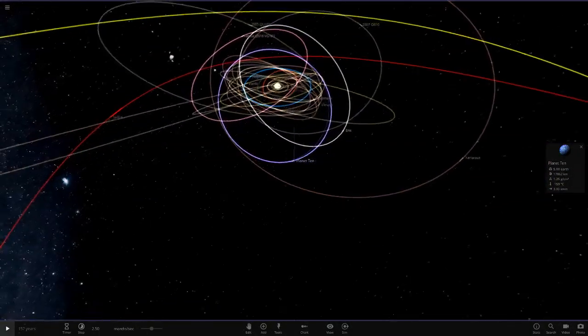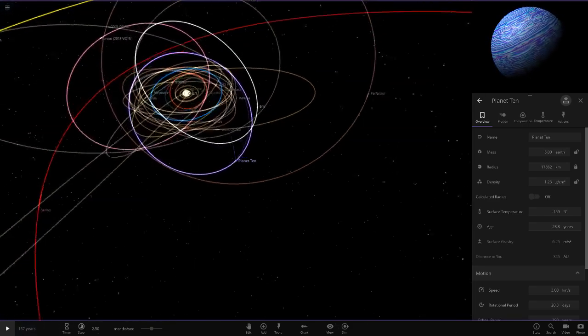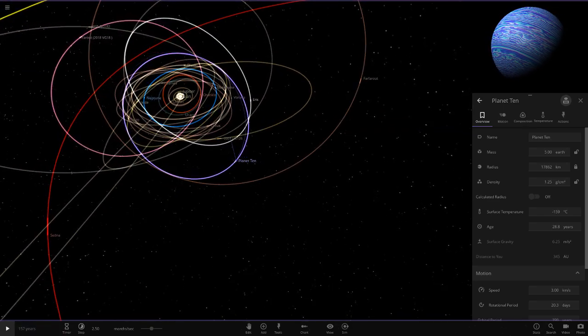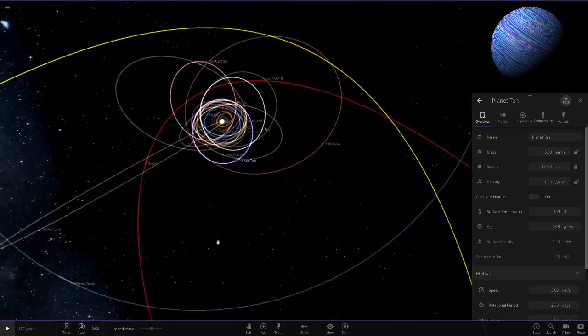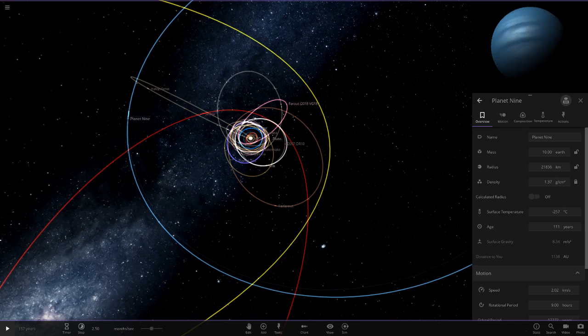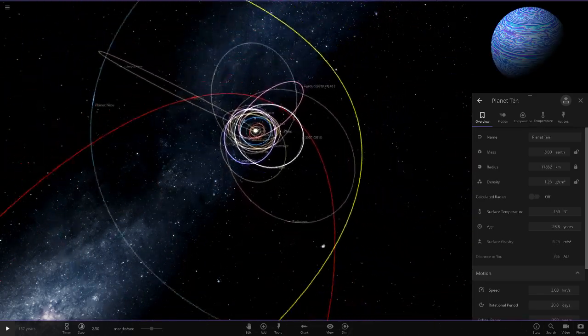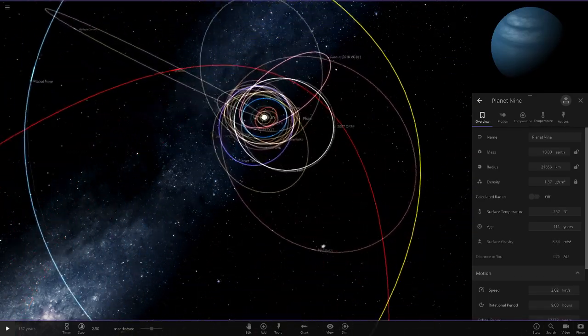I have no clue what its orbit stats are supposed to be like, or if it's even supposed to be a gas giant or a rocky planet, because planet 10 is all theoretical. There's not really much about it that I know at all. I mean, planet 9, I think that one has slightly higher chances of being real than planet 10, because I haven't heard anything about planet 10 at all, but I have seen a lot more about planet 9, so, yeah, I don't know.